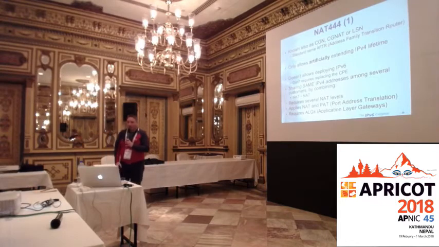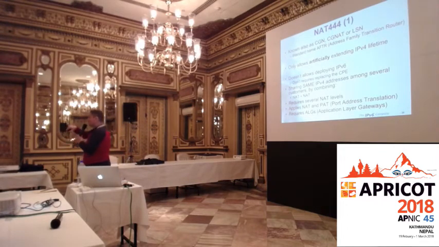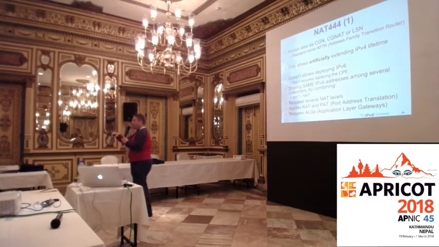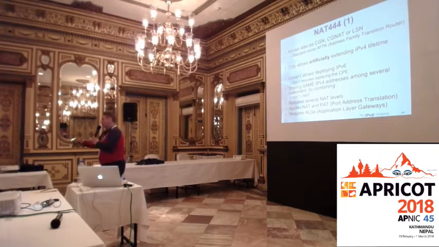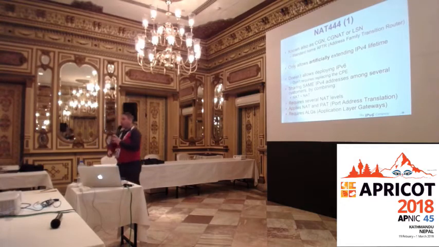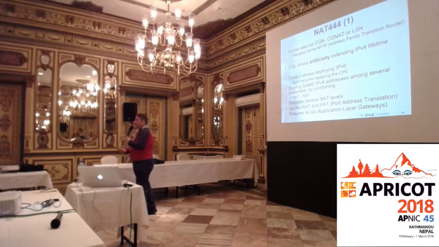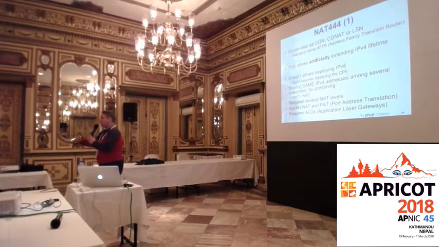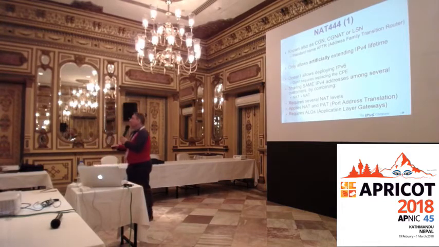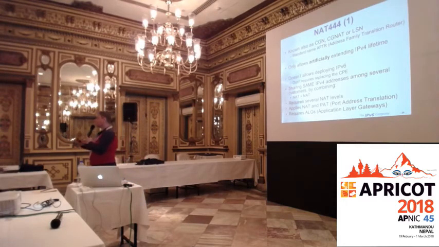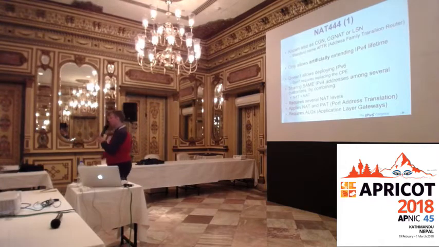Okay, so what is NAT44? It's combining two NAT boxes. It's one NAT that we already have today in every network, in our phones, at the CPEs, and then another big NAT box in the carrier. It's true that this has been used in the cellular world for a long time, but the difference is that in the cellular world, the NAT box is not in the phone, it's only in the carrier. So you have only one level of NAT. Here you have two levels of NAT, so this is the picture.